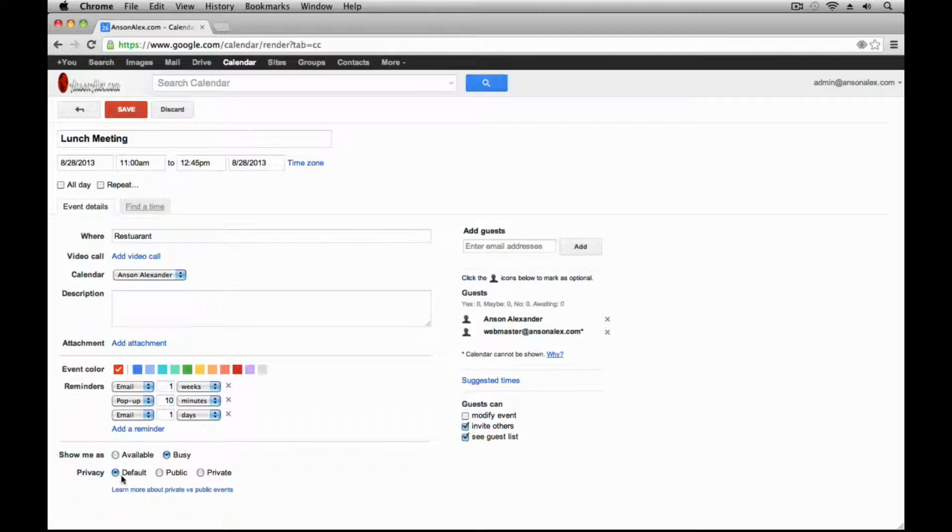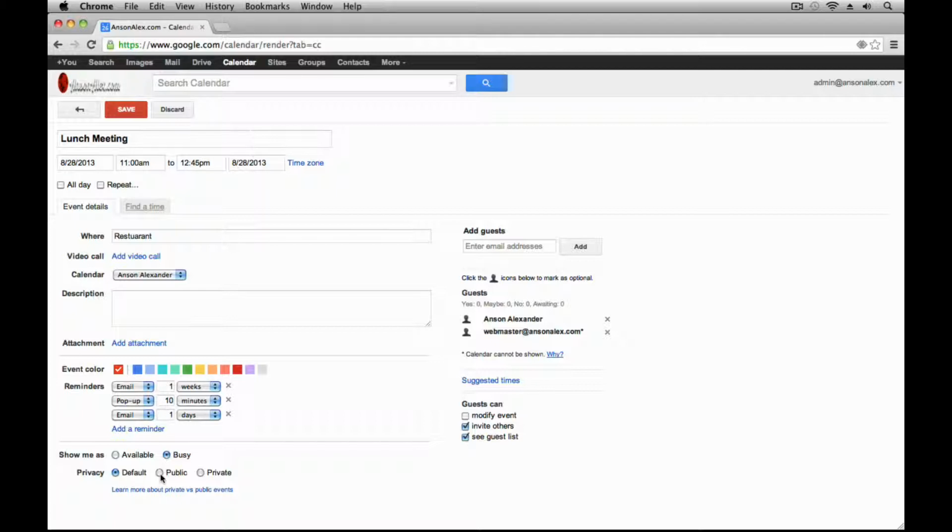And then the default privacy is basically you can see it and other guests can see it. I don't tend to change these privacy settings. Some of you who might want to create public calendars, maybe you've got a business and you're doing special events, you could make this event public and you'd have to go in and make your calendar public, which I'll show you later on in this video series. And then anybody would be able to see the events. They wouldn't have to log into a Google account.